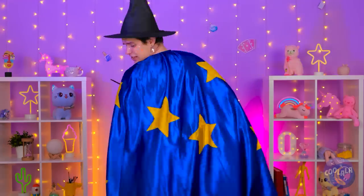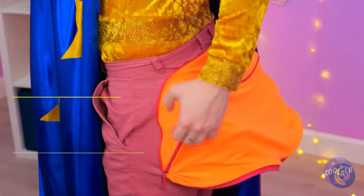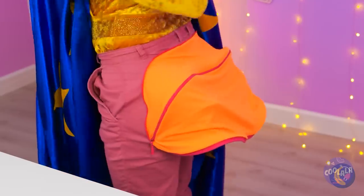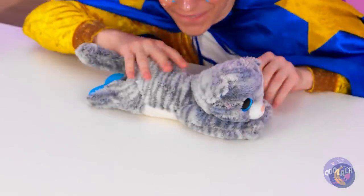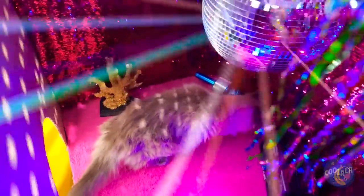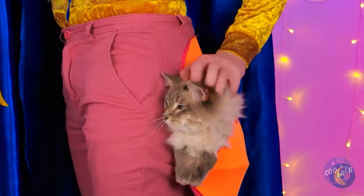Who wants to tell him he doesn't have a tail? But who needs one when you can have a pouch like that? Zip it up and put whatever you need inside. A toy cat? We can do better than that. This way, he can crawl right in. And have a party. But still pop in to say hello whenever he wants. You know, if you're not too busy doing whatever you're doing, why don't you pop in for a spell?